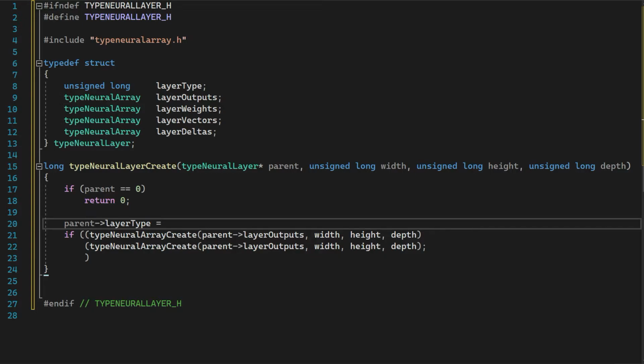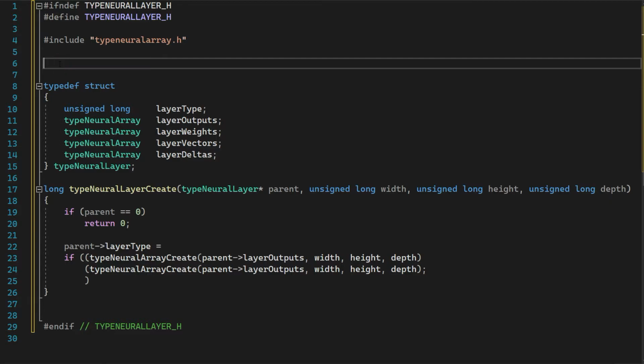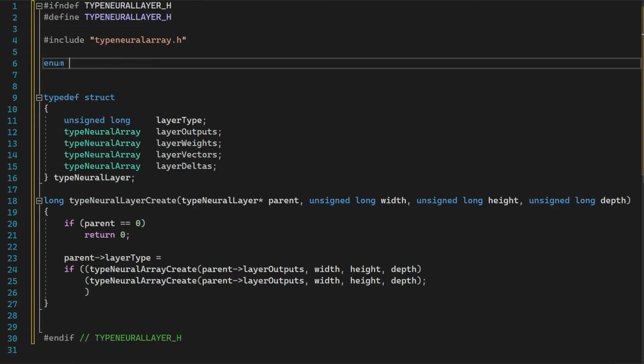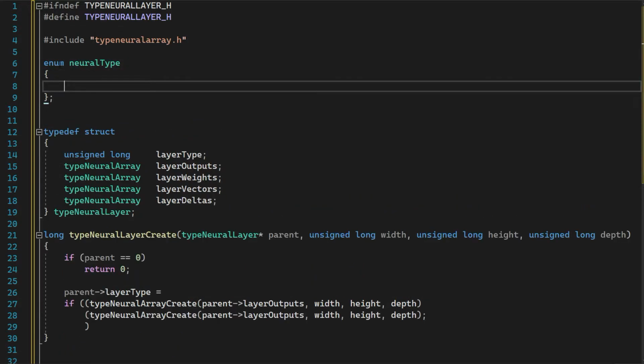How to do enumerate. Sounds simple enough, but I actually never quite learned how to do that. Type, no, not typedef, enum. Enum, as in enumerate. Type layer type, no layer type, null type. That's just a generic name. It doesn't actually mean anything.